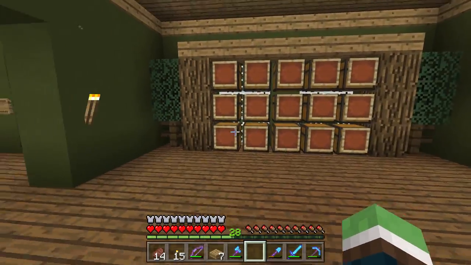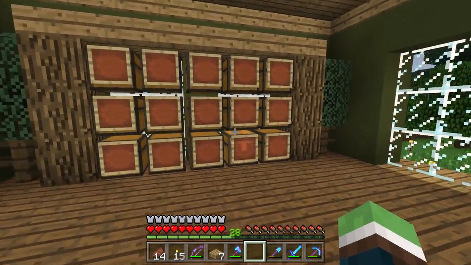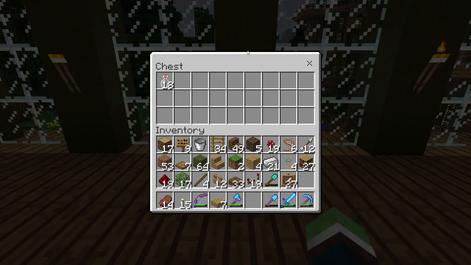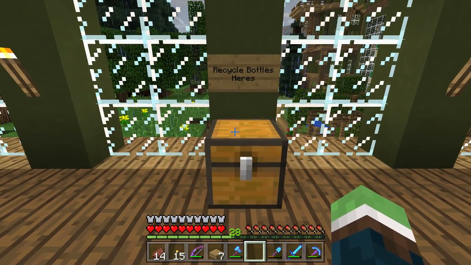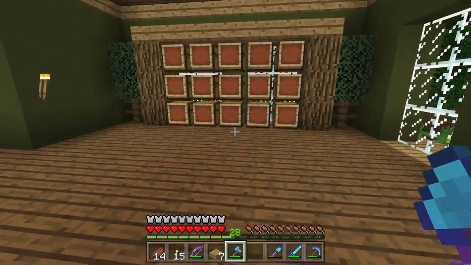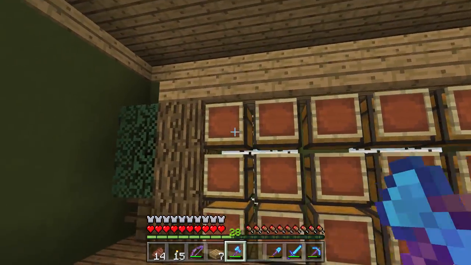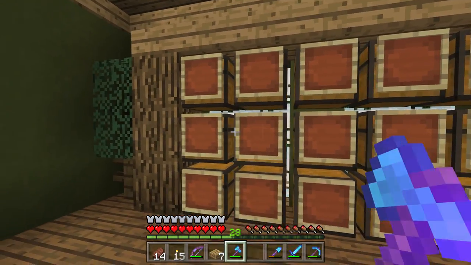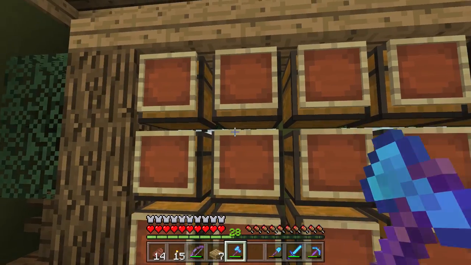And this little room, this one is specifically meant for me. I don't know what else to put in here. I put a little recycled bottles bin, where I can run in and throw empty bottles. And I'm actually going to get real potions and put them in the item frames and name them so I can actually run in here and see.